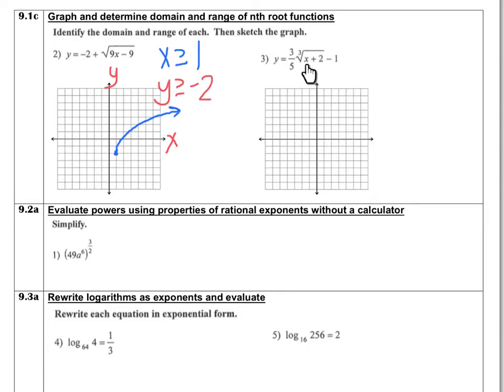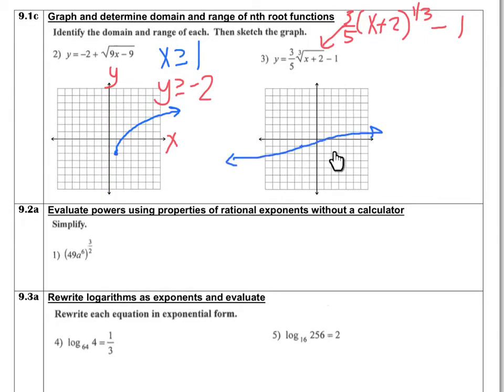The next graph is a cube root function. One thing when you put this in your graphing calculator, you can either go to Math Num and find the cube root symbol, or just remember you can write this as x plus 2 all to the power of 1/3. It would therefore be -1 on the outside, and don't forget the 3/5 in front of it. So you can either type it with this radical symbol or change the radical symbol to a rational exponent. When you do that, here's what the graph looks like.